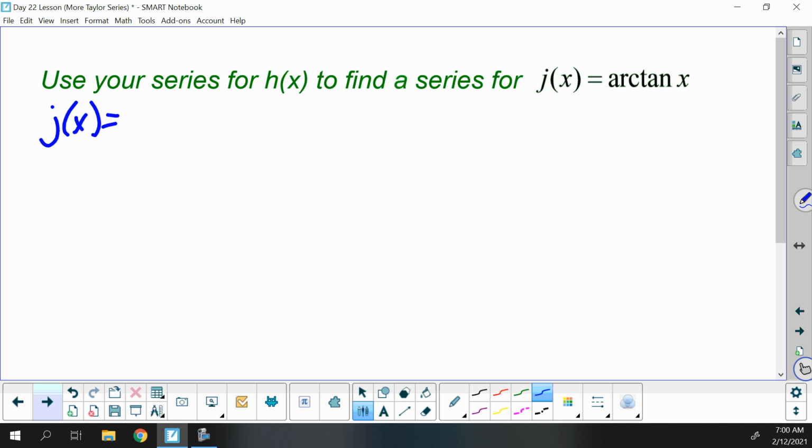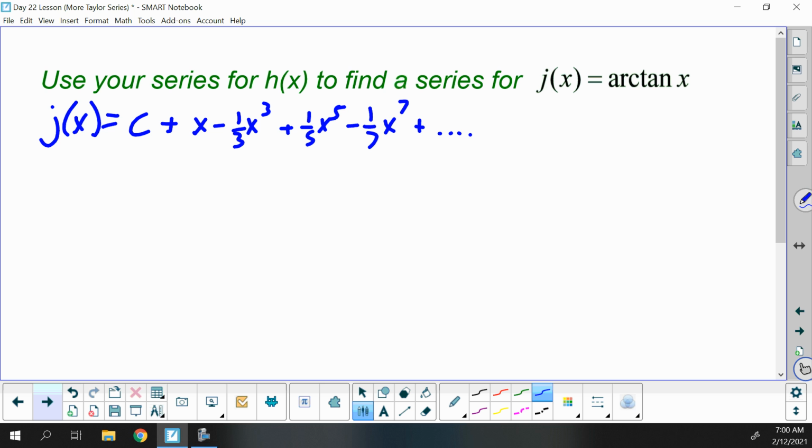When we do an antiderivative of a series, we'll usually put the c first, so it doesn't get caught in the dot, dot, dot. So we'll have c plus, the antiderivative of 1 from above is x. Antiderivative of negative x squared will be negative 1/3 x cubed. Then we'll have plus 1/5 x to the 5th minus 1/7 x to the 7th plus dot, dot, dot.